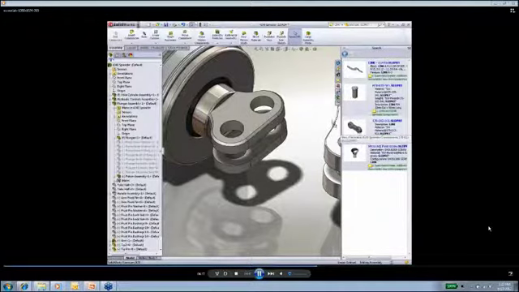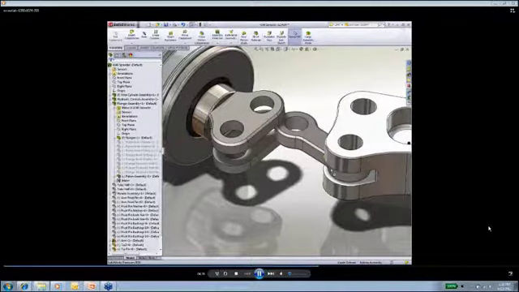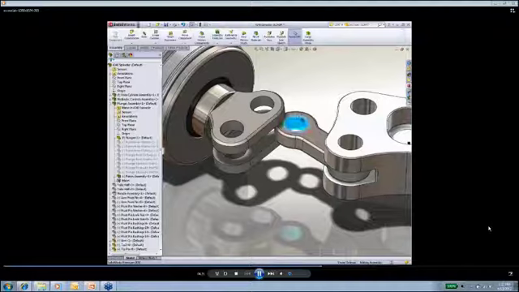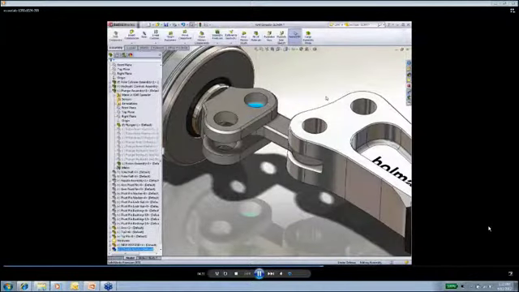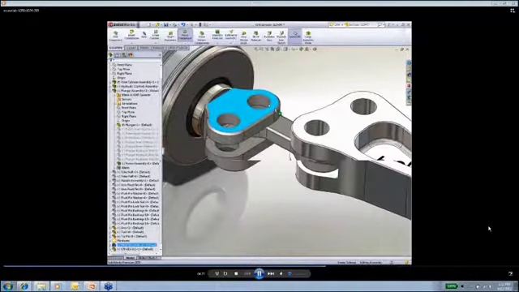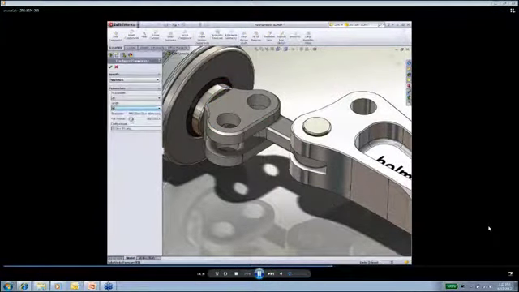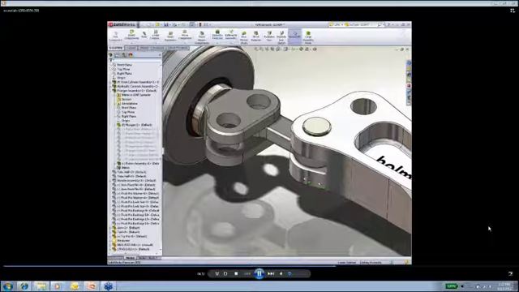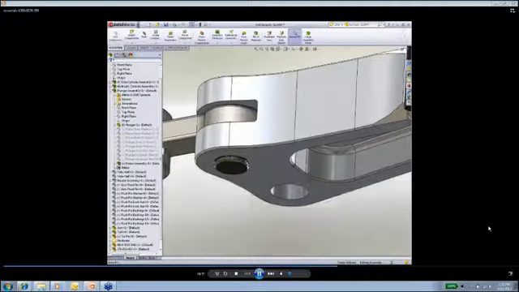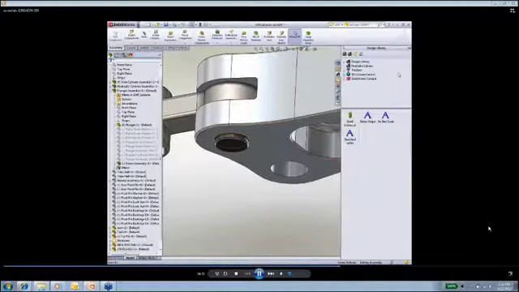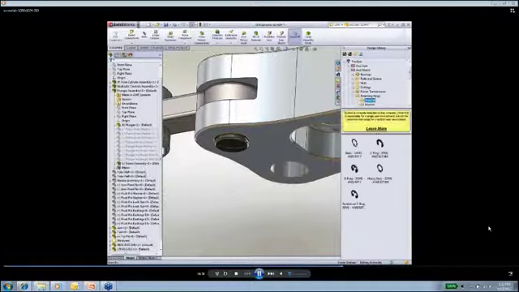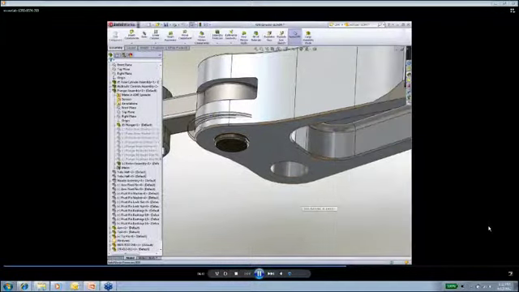There's also a search tool in SolidWorks. Think of it as Google for SolidWorks, where you can go in and type in information about a part, and we'll find it no matter where it is on your system. I found the part, I dragged it in, and using that intelligent mating capability, I'm able to drop that part in. I'm also able to grab other library parts that I have and drag and drop them in. Here I have some pins. I want to add next a snap ring, which I'm also getting out of my library.